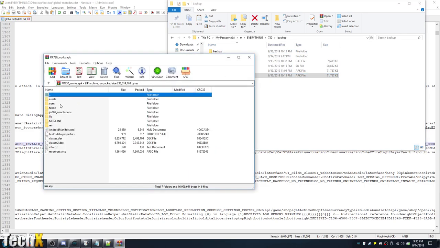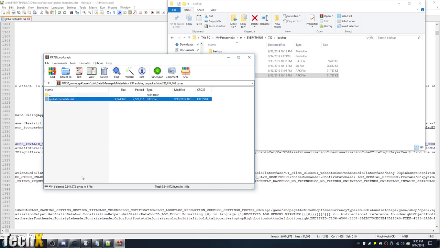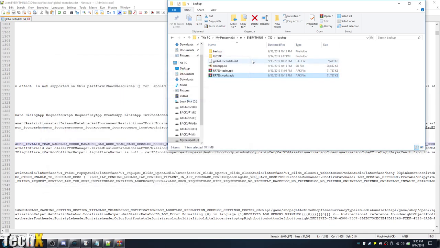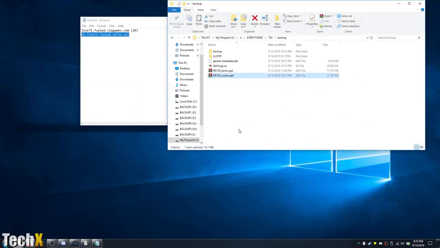Open your APK. Go to assets, bin, data, managed, metadata, and replace this one with your modified file. From there, you can compile, or you can close up the APK. You can go in and sign your APK to work on non-rooted devices or on emulators, or you can go in and just install it on your rooted device that has the bypass to allow unsigned APKs. But that's literally all it takes for basic string changing in IL2CPP modding.